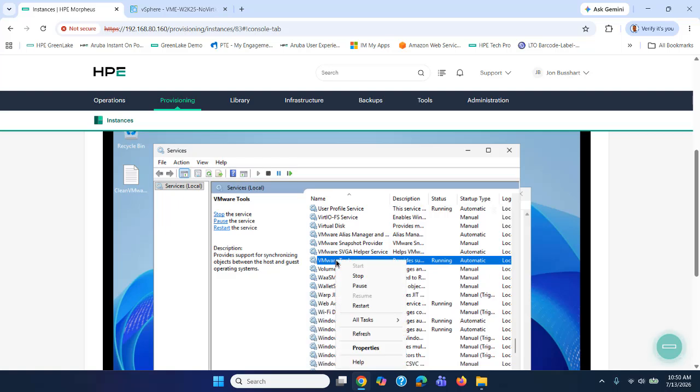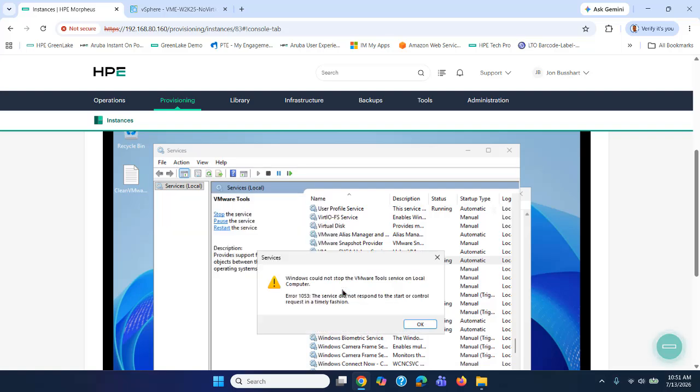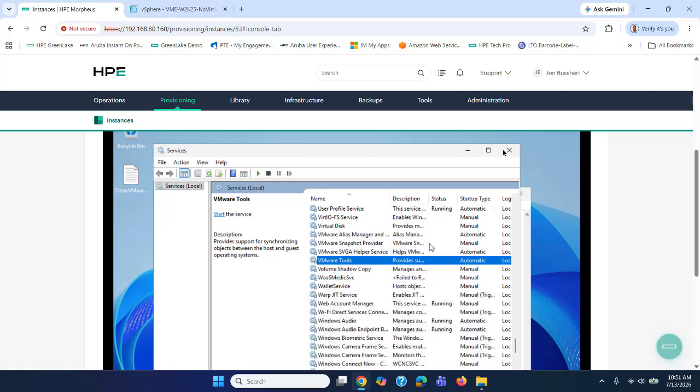Now this one will take a little bit longer, the actual VMware Tools, and it will kick an error, but it will stop. You can see it's in a running state now. Be patient with it. It will stop. There we go. Okay, and we can see it stopped.